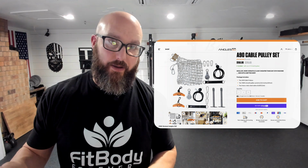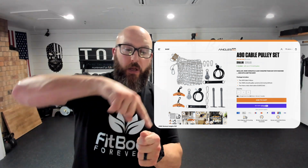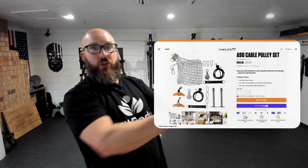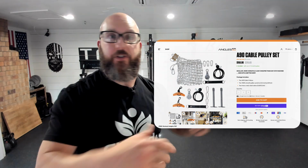The beautiful part about this is that it's not just the pulley system. When you connect the cable from the handle up through the pulley and back to the handle again, you now have a suspension strap device. You could do a TRX. You have your own pair of inverted rows, okay? Or flip around and do your French presses or anything like that.